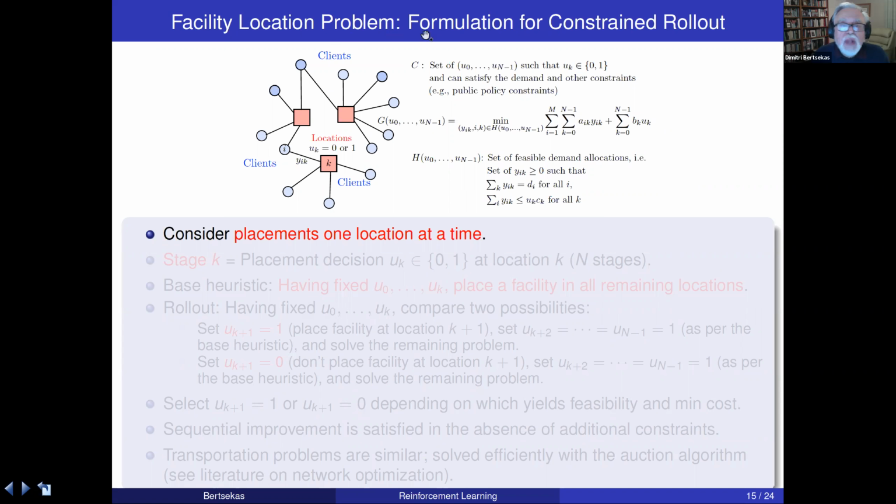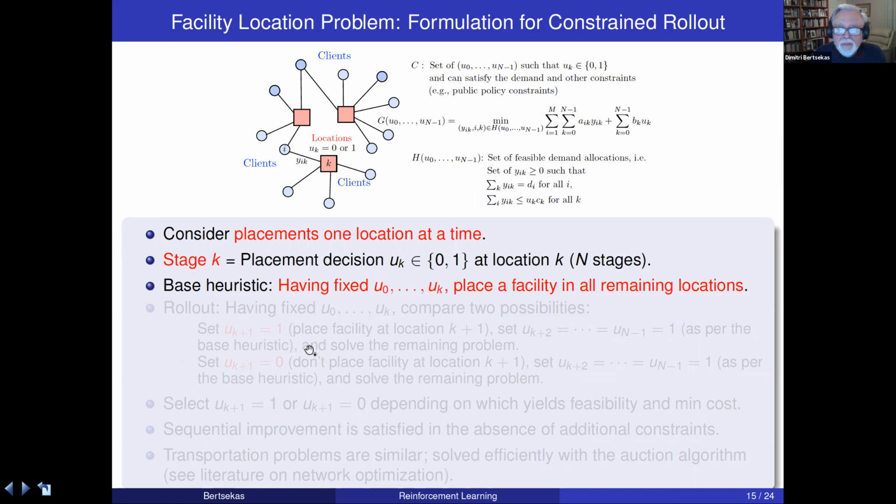Okay, so now we are going to apply this constrained rollout algorithm, considering places one location at a time. That means we first fix U0, then U1, and so on. So at stage K, we make the placement decision UK from 0 to 1 at this location, and there are n altogether stages.